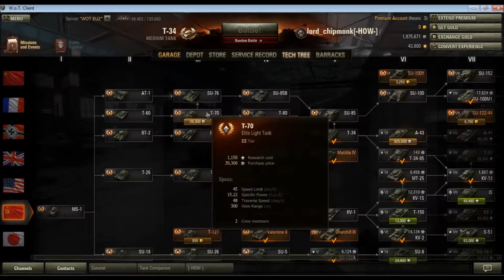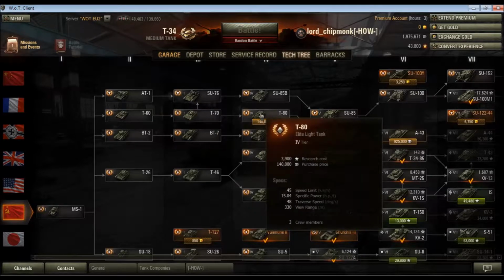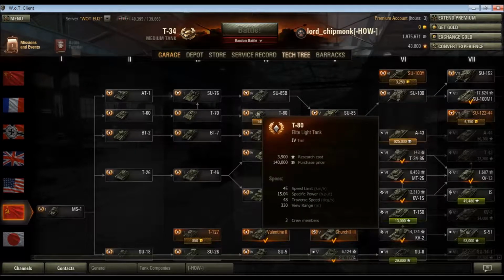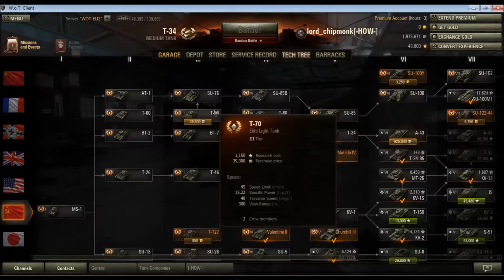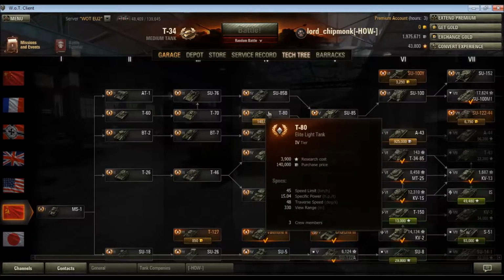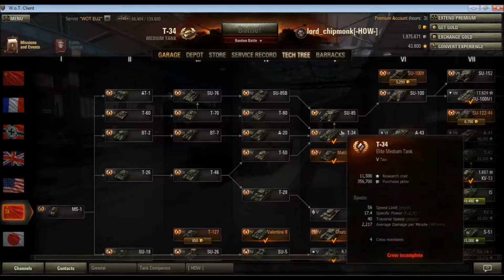T-80, Tier 4 light tank, does not get scout matchmaking. This is more of a light combat tank. The armour isn't really worth as much as the T-70's at Tier 3, and the gun's okay, but it's a bit of a marginal improvement rather than something radical over the T-70. Whether you like this or not is up to you. So they're the 3 ways to get to the T-34.